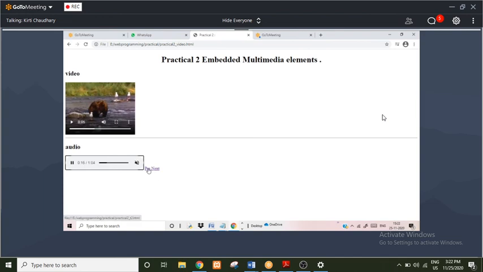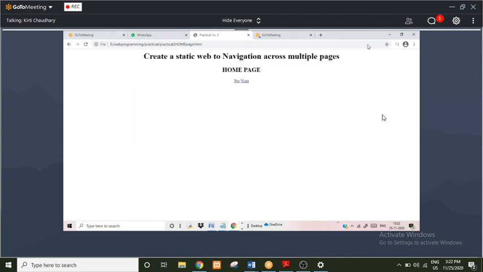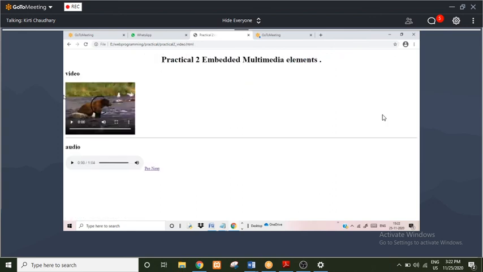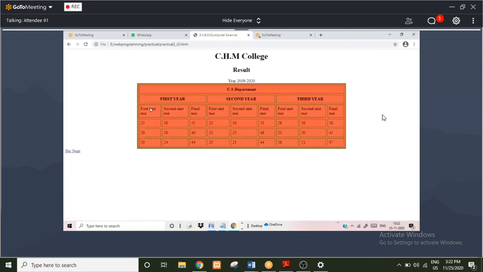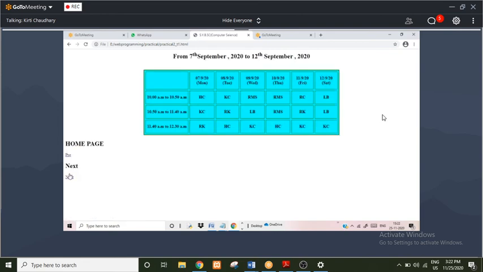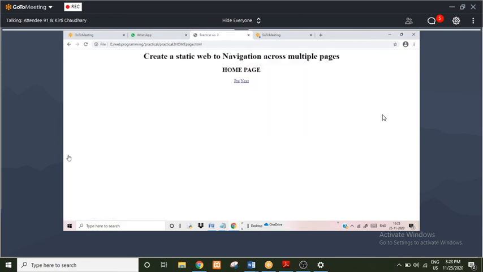If I want to go to the previous page, I can. Next is my home page, so it will go to the home page. Now if I say previous, it will go to the previous page, previous, previous, and home page. This way we can go from one page to another.